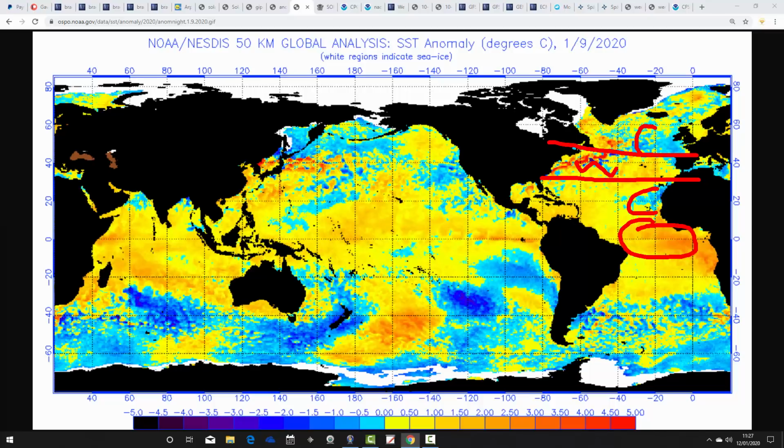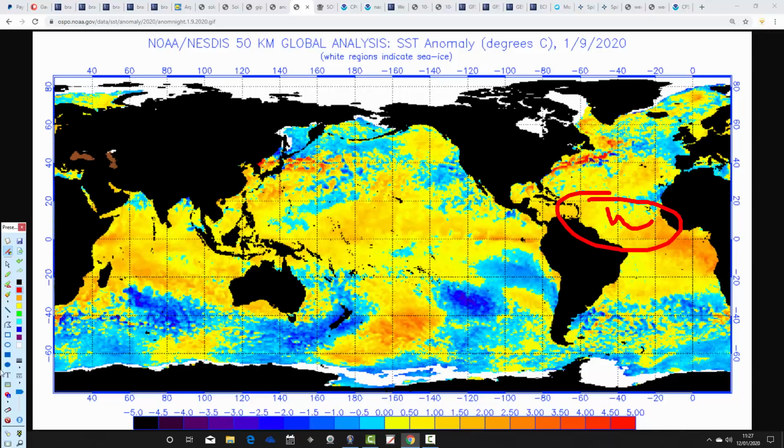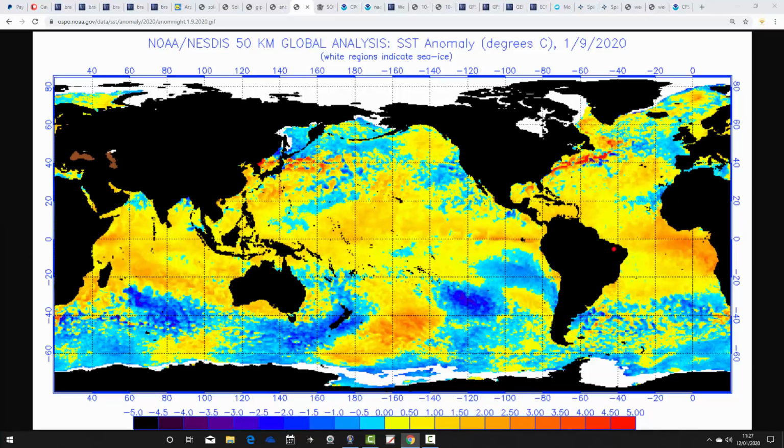Not sure what's going on there, but of course if that was to continue and spread into this area through the spring and into the summer, that area was to become very warm, then obviously that might imply that we may have a more active hurricane season again as we get into the summer. But at the moment, it's really early days, it's only January, so this warmer than average area that we've got around here will probably weaken, I would have thought, as we go through the spring.